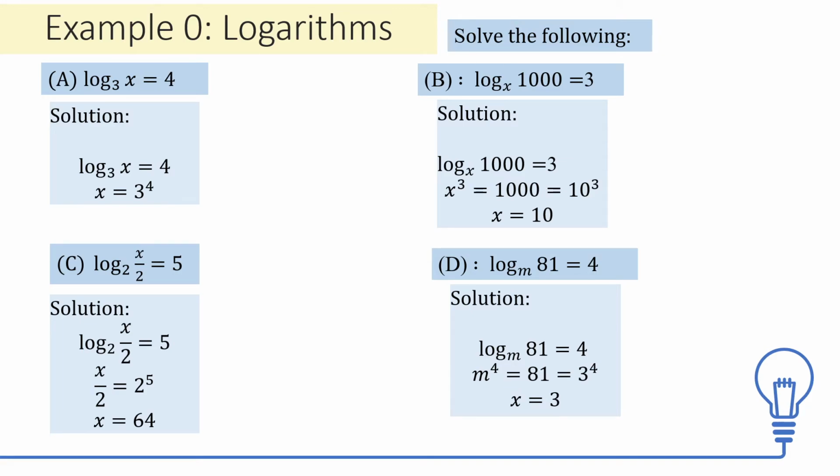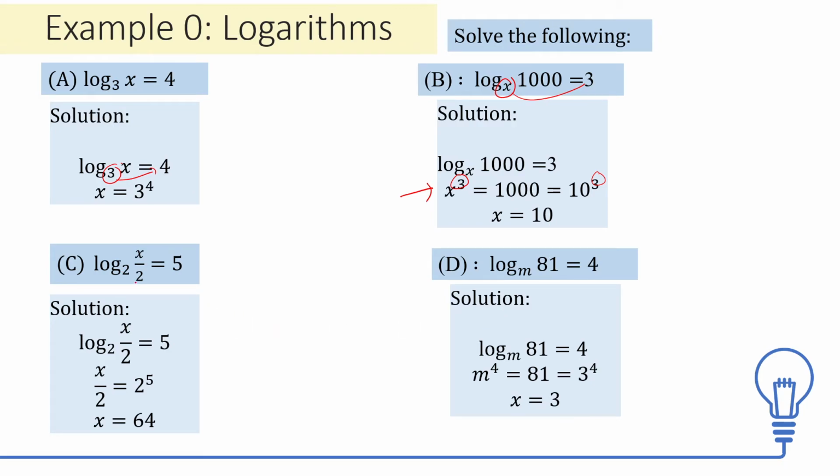Okay, now this is the most common logarithm equation. If you have log base 3 of x equals 4, we can use the formula, the identity or the properties of our logarithm. This 3 brought here means that my x is 3 to the power of 4. This one, I bring out here, is x to the power of 3 equals 1000, and then it changes to become an index problem. So 1000 is actually 10 to the power of 3, and since the powers are the same, their bases must be the same, so x equals 10.